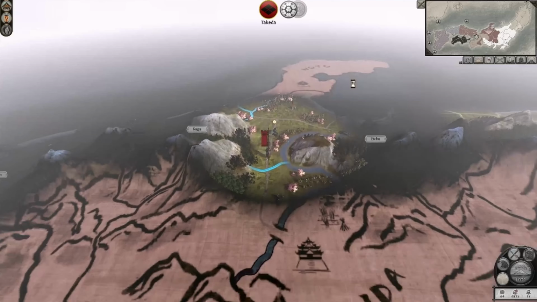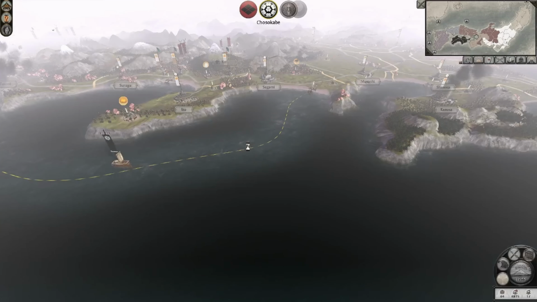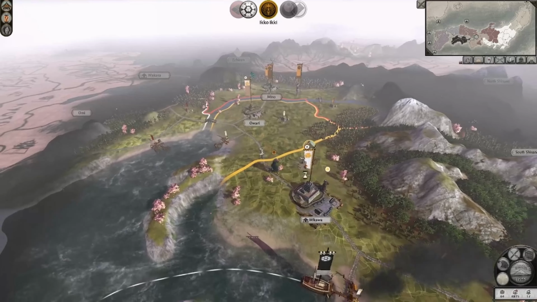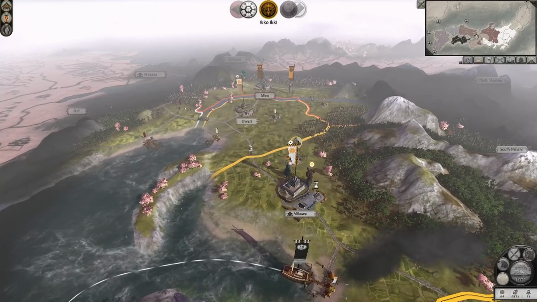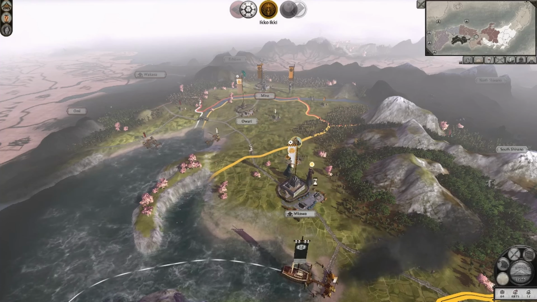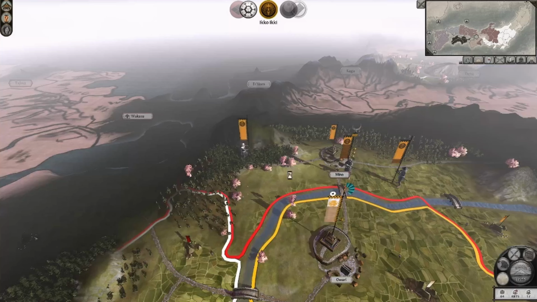Hopefully I didn't forget anything important, and hopefully the Takeda don't screw me again. Please? Oh wait, did I see a white border? I think they already have. They've already broken their alliance with me again? Jesus Christ, Takeda. It's ridiculous. Oh, did we survive? Hey, he nodded, he shook his head. I think we're good. Yes. Don't know why those animations play so slowly sometimes.